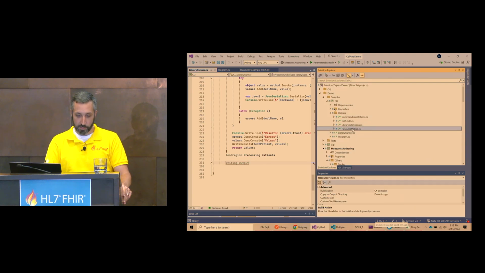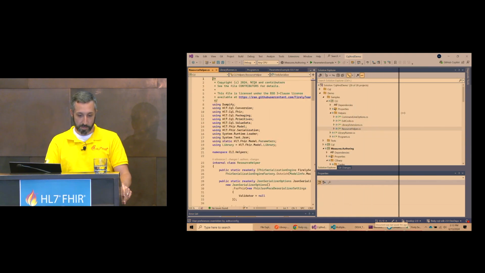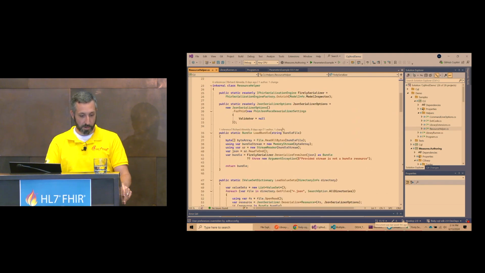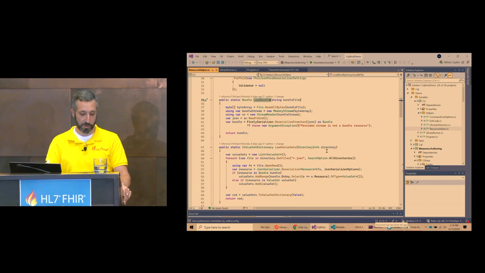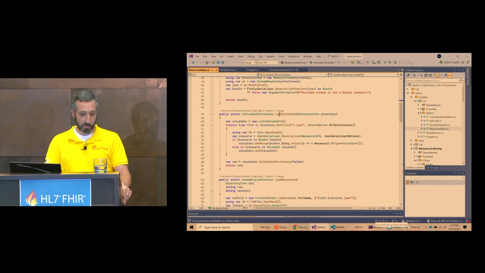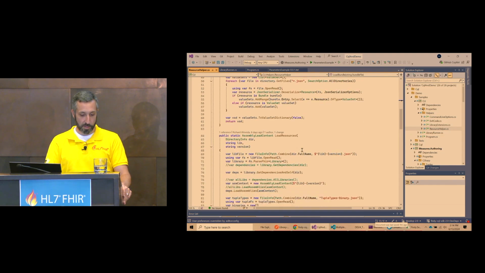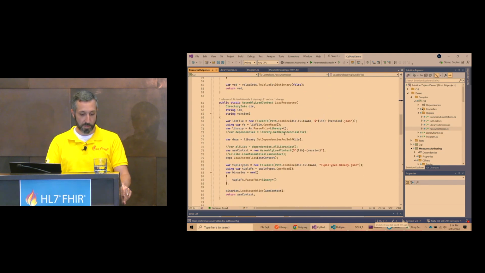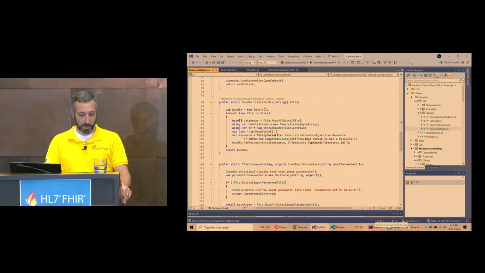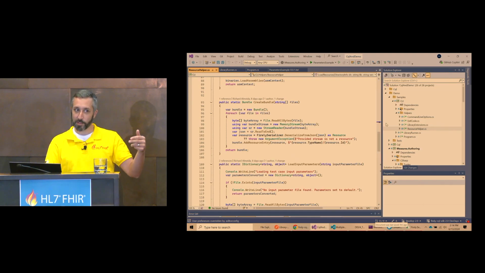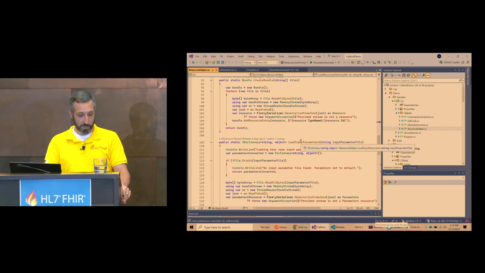There are, in the resource helper and in the library extensions, things like loading the bundle, just sample code. So this is just helper information from using the other SDK, the regular open source SDK. We have the load value sets that we just talked about, load resources. See here, we're parsing the libraries. This create bundle is for when I said that you can put just patient files. It will create a bundle for you and load it. This is for loading the input parameters.